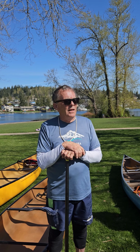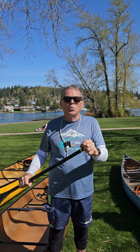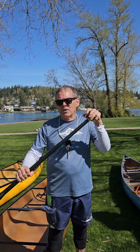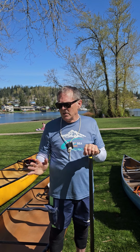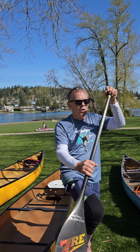If you're evenly weighted and one is better than the other, then they should be in the back, because the stern person can really direct where the canoe's going. They have way more control over the direction of the boat because of the way the paddle pushes the boat here and there. I also want to remind you, you're pushing the boat forward with your feet. That's why it's important to build up a footrest for both of you, front and back, even if it's a life jacket stuck in the front, because as you go, it's like this.